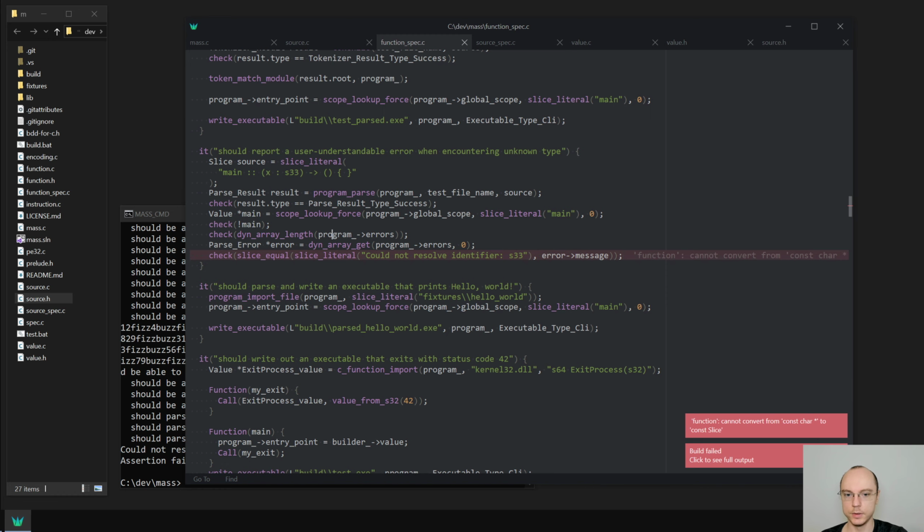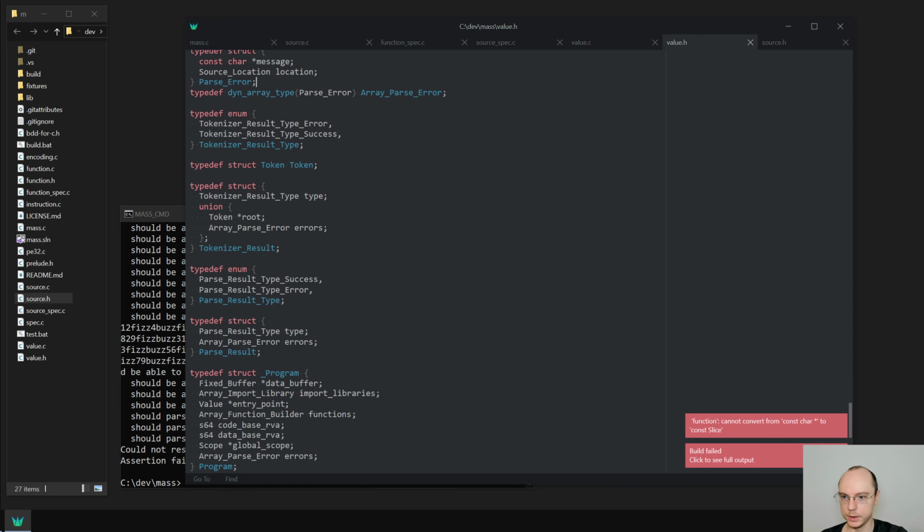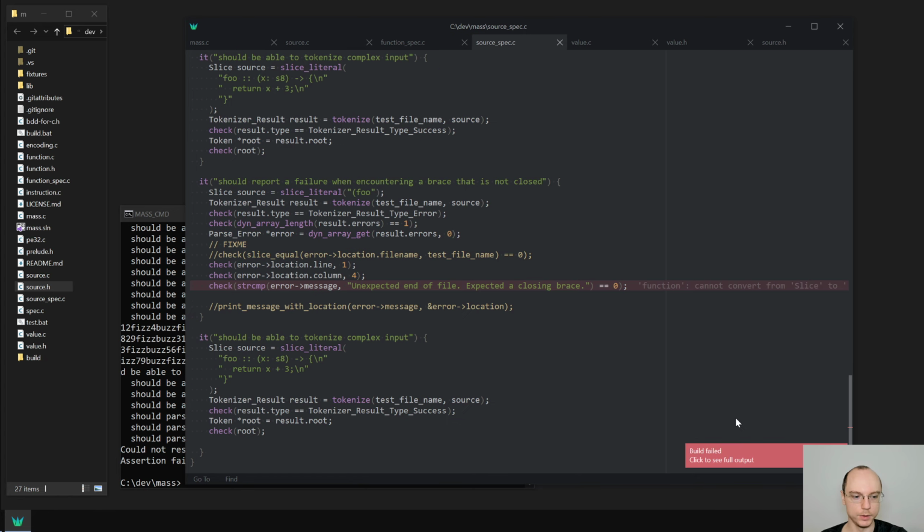Yeah, so it says that message is actually const char star, which it is at the moment, but that's something I'm planning to fix right now. You're gonna be a slice. That will cause some problems over here, but we can pretty easily fix that. Slice equal, and then say error message, slice literal.